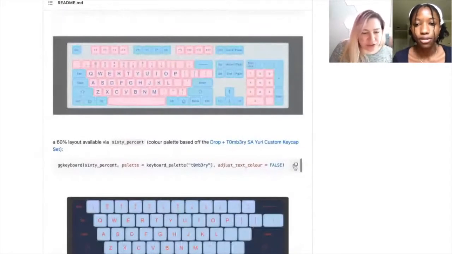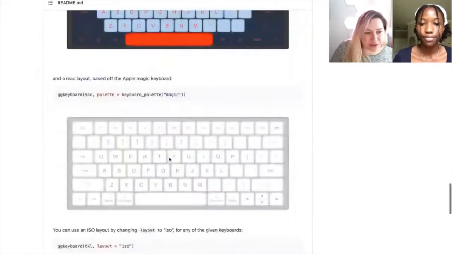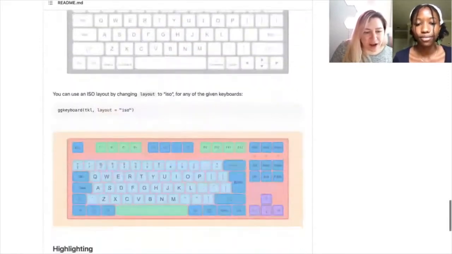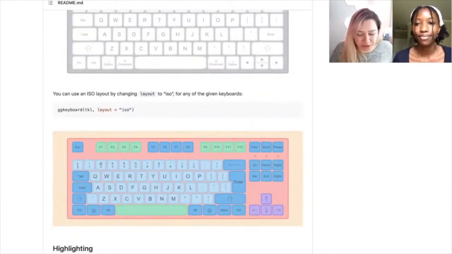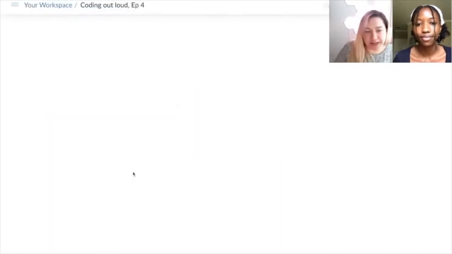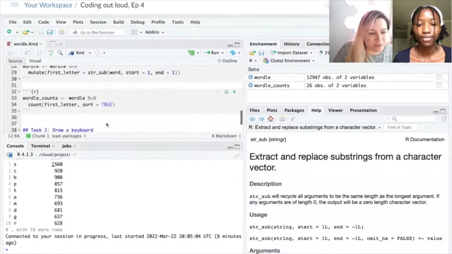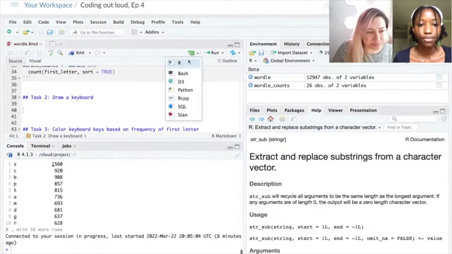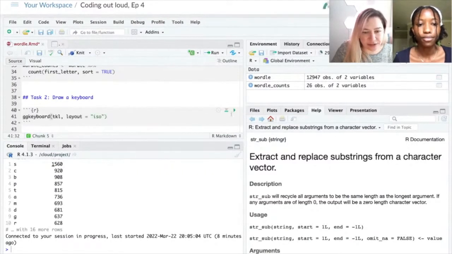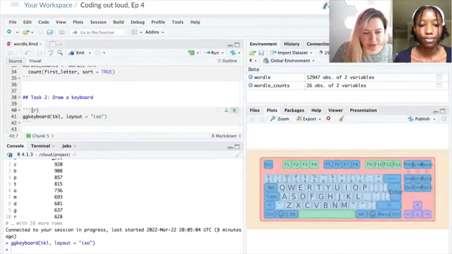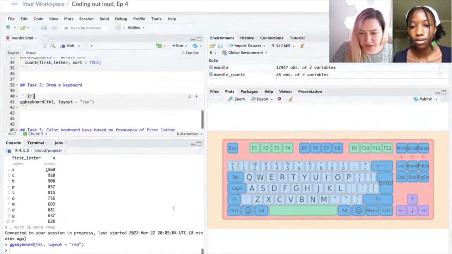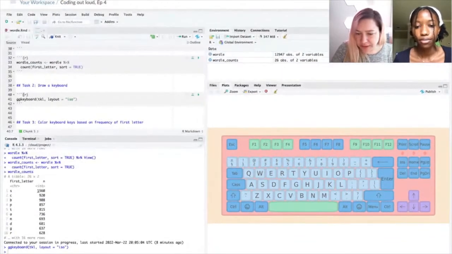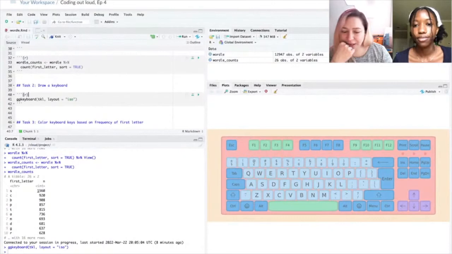So generally, when I am trying to get started with a completely new package, I will copy one of the pieces of code and try it myself and see if I can reproduce it. So let's go ahead. We've installed and loaded that package already. So let's try running this to see, can we even get the results? We kind of just move things around a little bit and maybe zoom out a little bit. Yeah, we can get a keyboard like the one in the documentation.